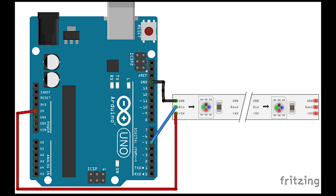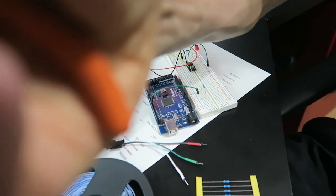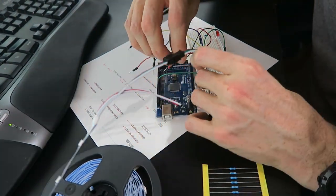Here's a wiring diagram for connecting the LED strips to the Arduino. The power wire, which was red in my case, connects to the 5-volt pin on the Arduino. The ground wire, which was white in my case, connects to the ground pin on the Arduino. The signal wire, which was green in my case, connects to digital pin 5. It's digital pin 5 because that's what's specified in the code that I'll show you later. I also soldered a 330 ohm resistor in series with the signal wire.